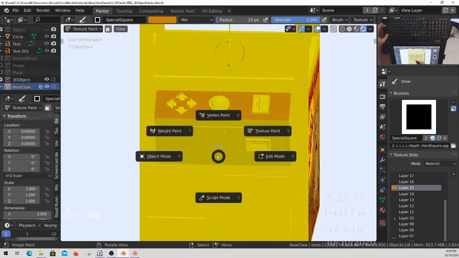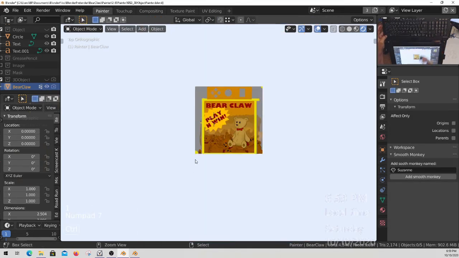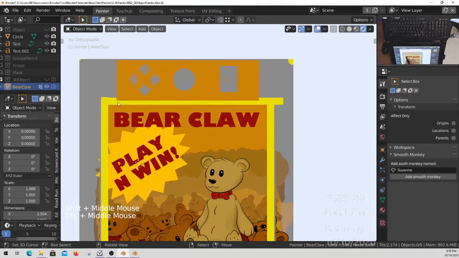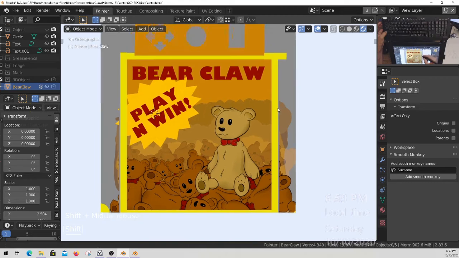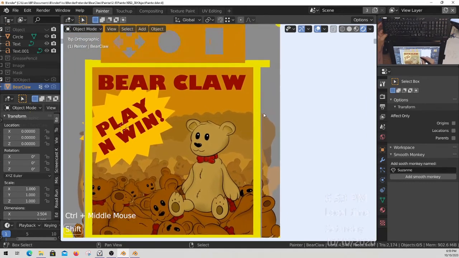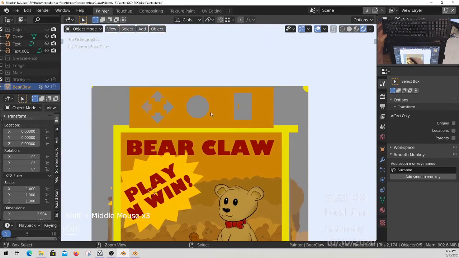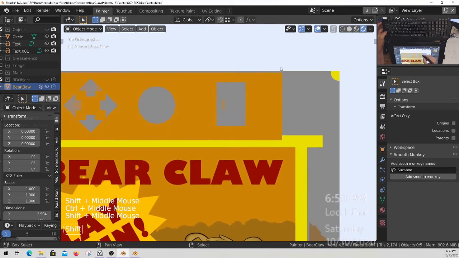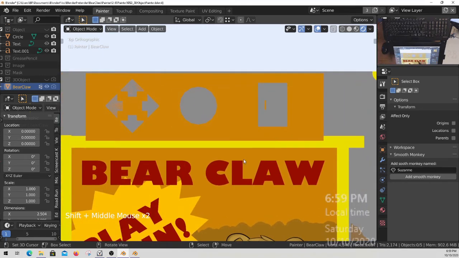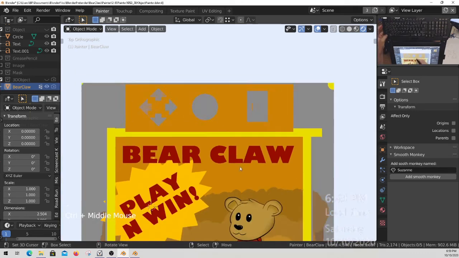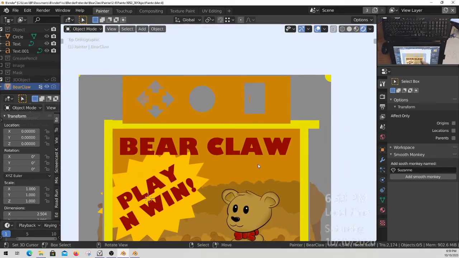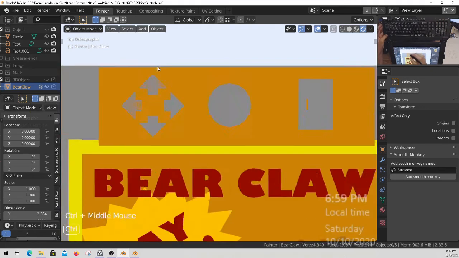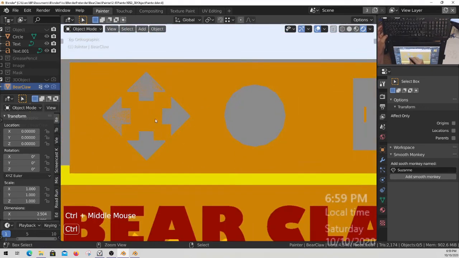Let's go back to the object mode, hit 1 and 7, see what I just did. So I cut a little bit into this, but this is not mapped, or it's not showing, so that's not a problem. And I am thinking right now if I want to make this any smaller, so it looks like a sticker on there. It says plain win, and do I want to add anything to this? That's fine.